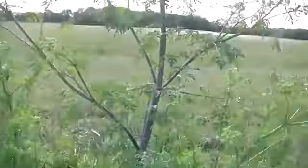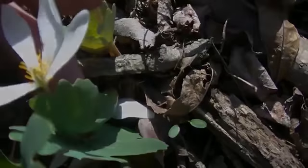You'll also note this extremely beautiful white flower. This is the time of year when the flowers start losing their petals because it's an extremely early spring flower. It's one of the earliest spring flowers that we have in the eastern woodlands. Usually on these flowers you're going to notice anywhere from 7 to 10 petals. However, like I said, usually within a couple days after flowering, they already start dropping their petals. You can see this one's dropping its petals now.